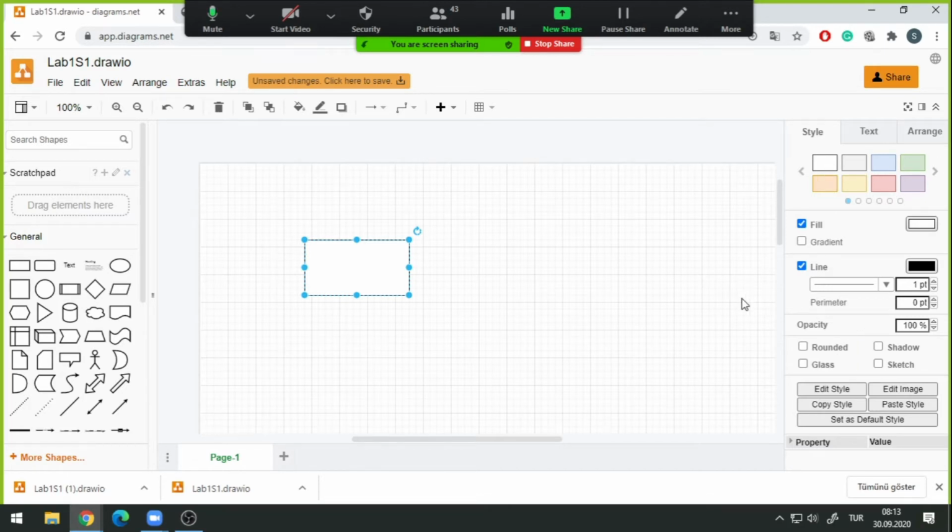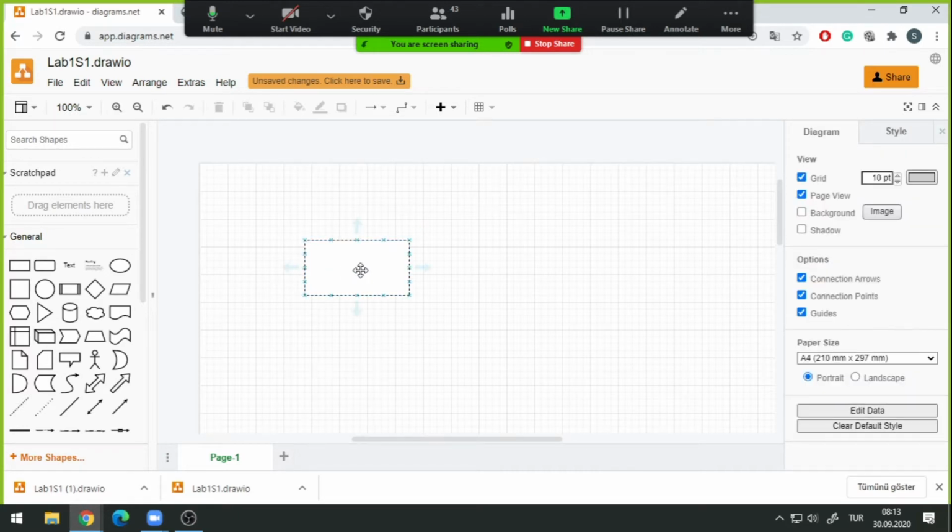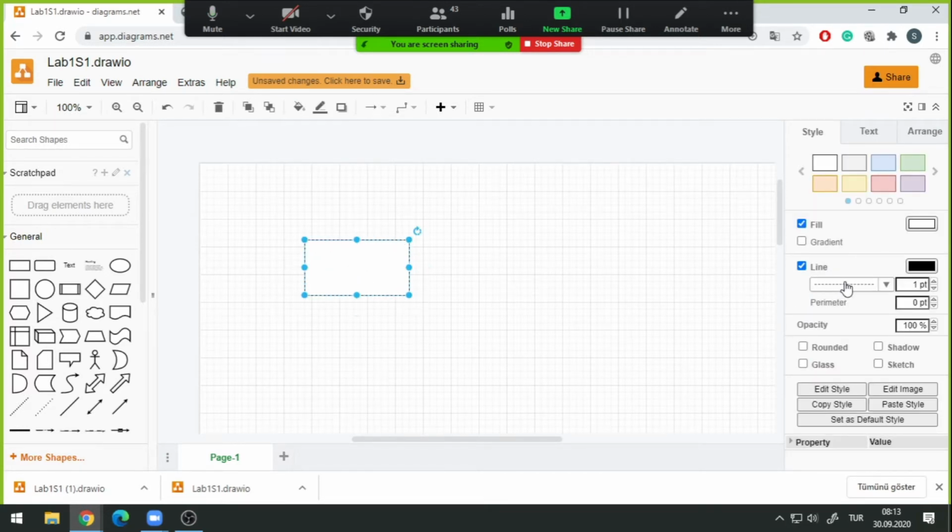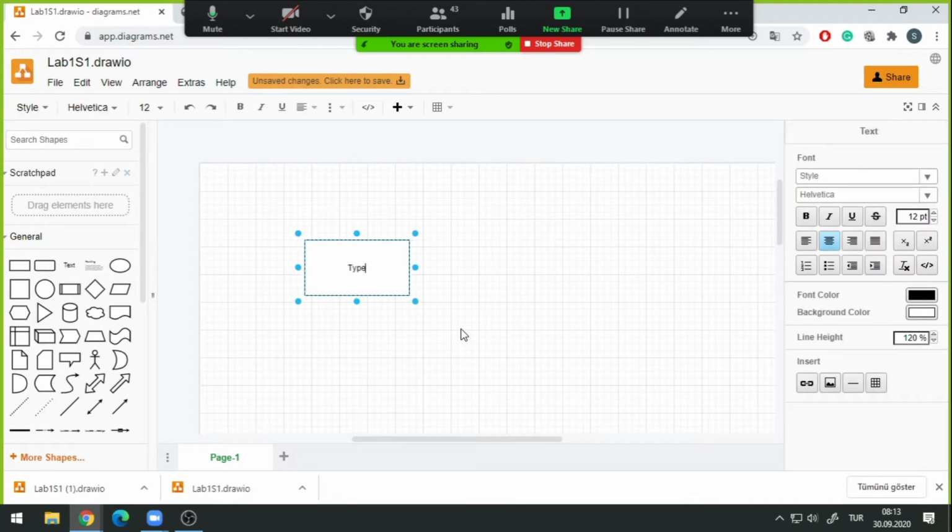So we have some options for color, but in the ER diagram we are not using any colors. But one thing that we might need to use is the line width. It was 1 point earlier. We need to use it just for the weak entities, but if you need to change it, it's here. We also have different line styles. For example, sometimes we will need dashed lines. It's there.